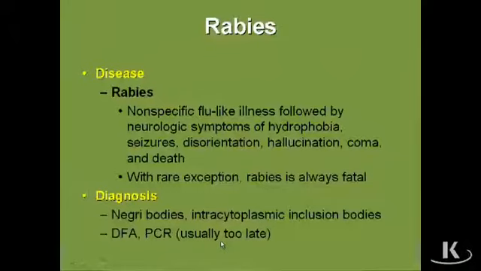Okay, what is the disease that we call rabies? Initially, we're going to get kind of a flu-like illness. And once you start seeing signs that the virus is in the CNS, read my lips, it is 100% fatal, okay? It's always fatal when it hits the CNS.